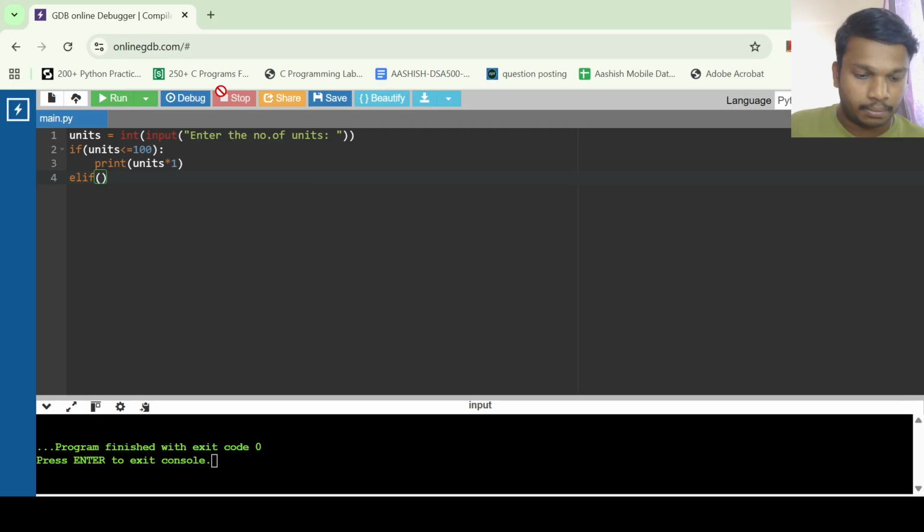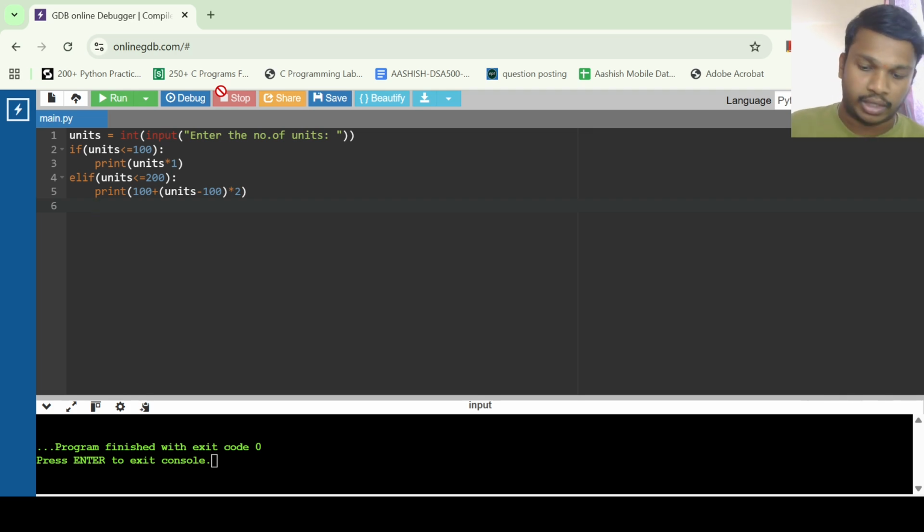Else if units less than or equal to 200, how do we need to pay? Print first 100 units, what amount do we need to pay? 100 rupees, 100 star 1, plus units minus 100 star 2. Okay, this is correct, right?